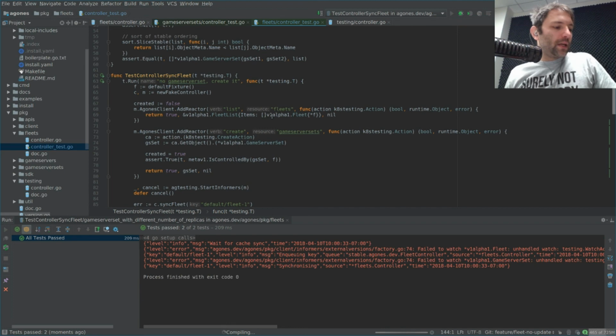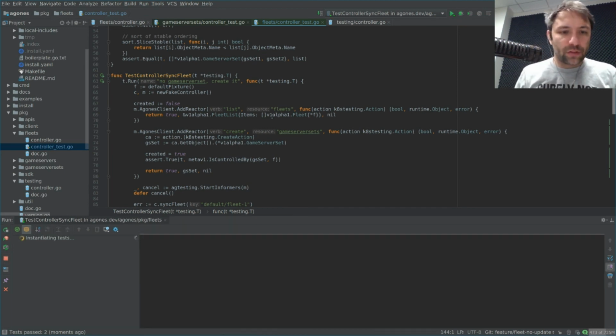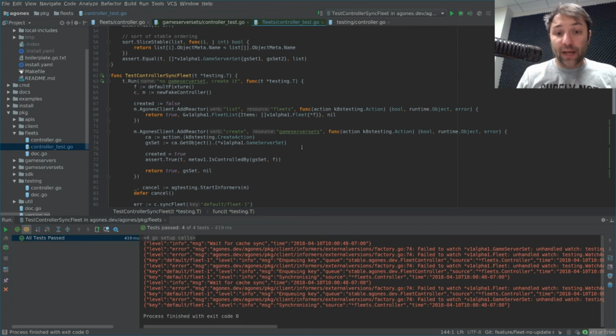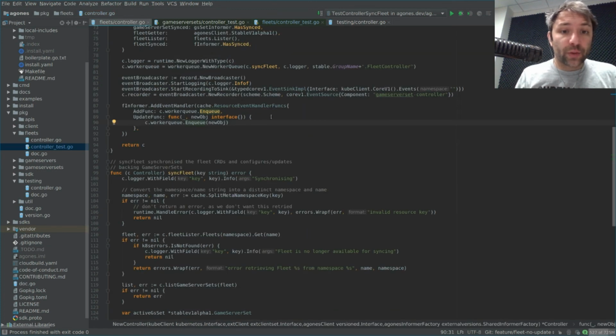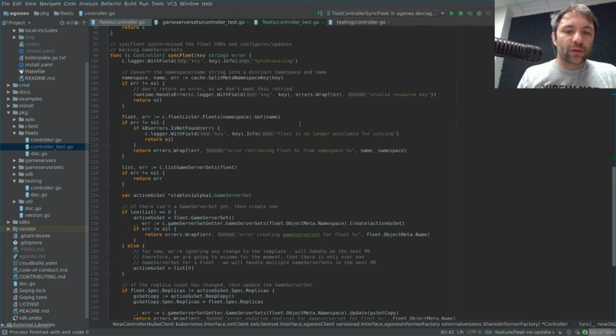This actually gives me a nice sync function that I can use to basically bring everything back to a happy state, which is really nice. This is very much how building code for distributed systems especially, but also just manipulating stuff inside Kubernetes works really well. So making sure that if at any point in time something breaks, we bring it back to a healthy state. And that's really important. So that's actually worked quite nicely.